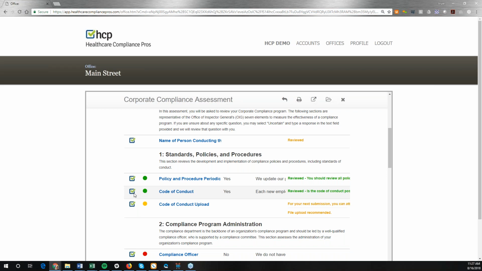Some people have multiple locations. They have the same policies and procedures and training, but they have different EMRs at those different organizations. They have different ownership still under those organizations. So we'll have that conversation with you, and we probably want to just address that question on a case-by-case basis, because it could go both ways. You could just perform it once for both locations, or you might need a separate one for each.